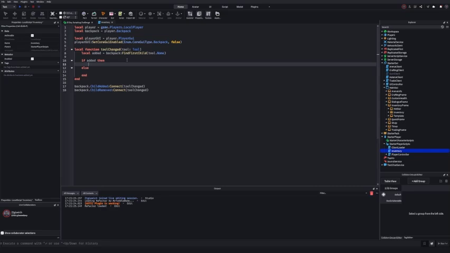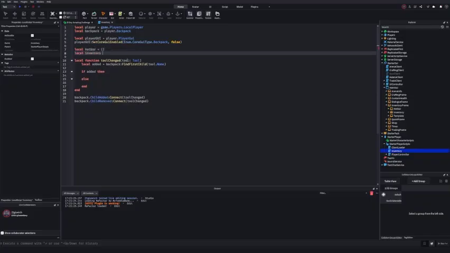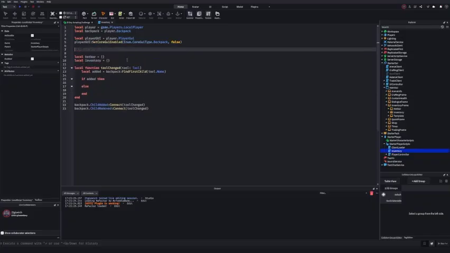But anyways, if our item died, I'm gonna do it this way because there's not really a lot of nesting I need to do, but there actually is. I don't know. We want to check. Sorry, that's for removing. So when our item is added, we want to first figure out where the item can go. So we're actually gonna make 2 different arrays here. One of them will be called hotbar, and the other one will be called inventory. And also I'll get some UI references here for later.